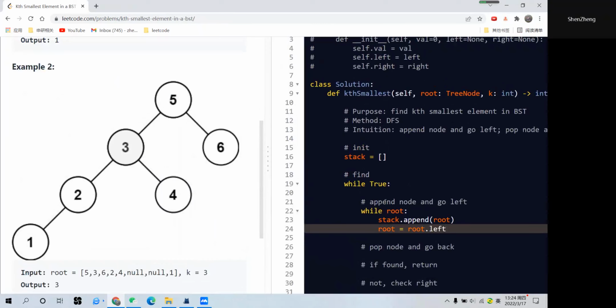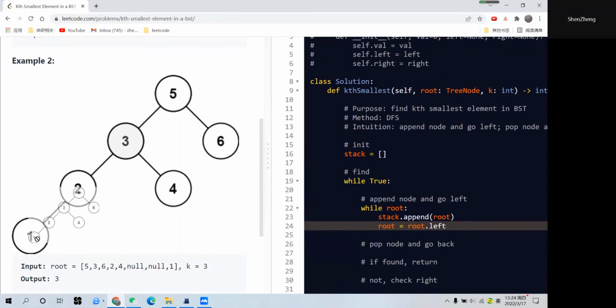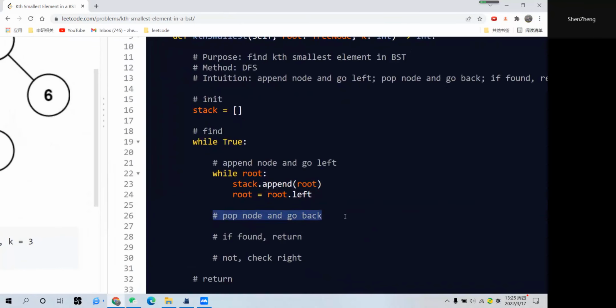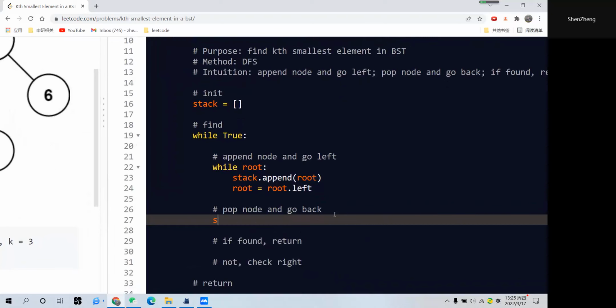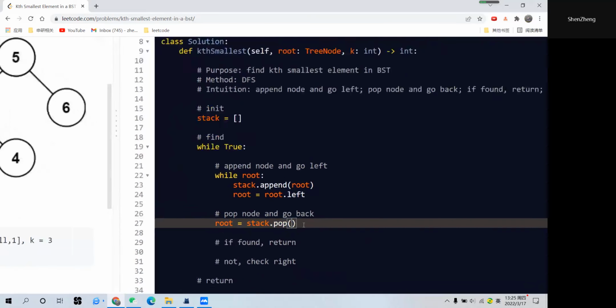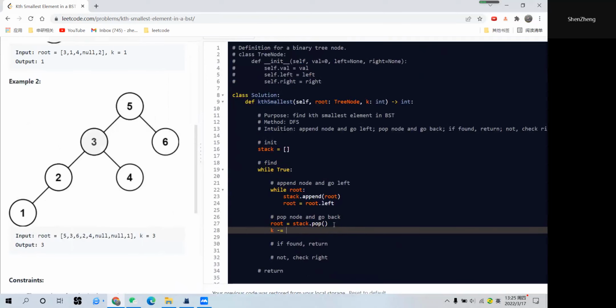And we finish that. This means we have visited our route from right to left, and we have arrived at the most left value. If that's the case, we want to pop the node and go back. So we'll pop the node from the stack using the pop function, and let me record this one in root. Okay. And now, since we want the Kth smallest element, up to here we have the k value, right? We want to deduct k by 1.